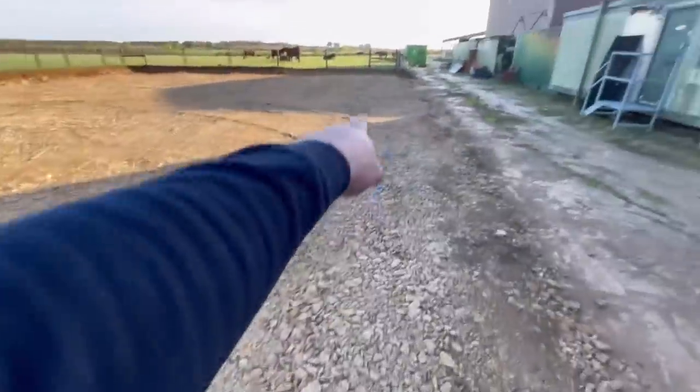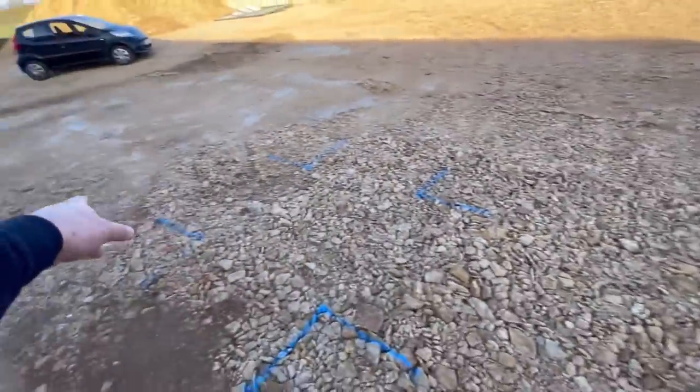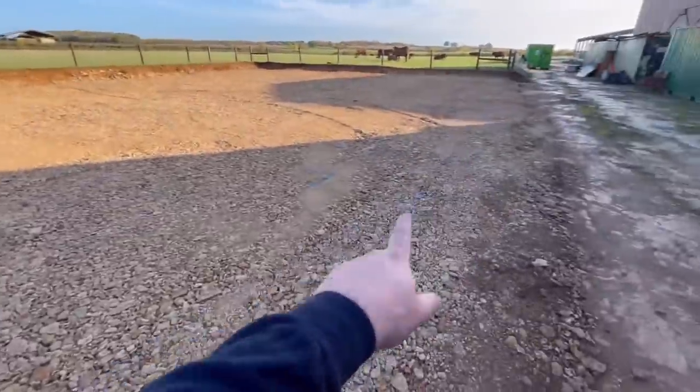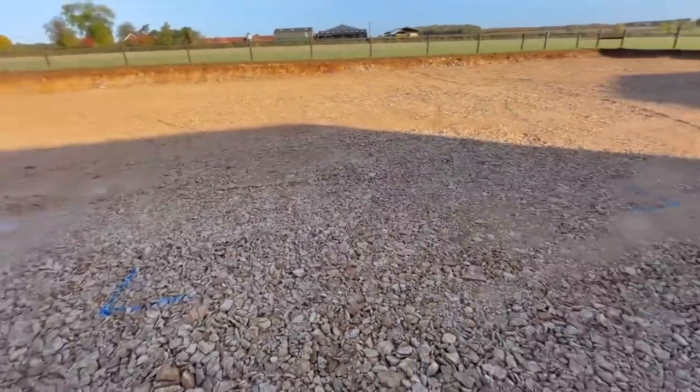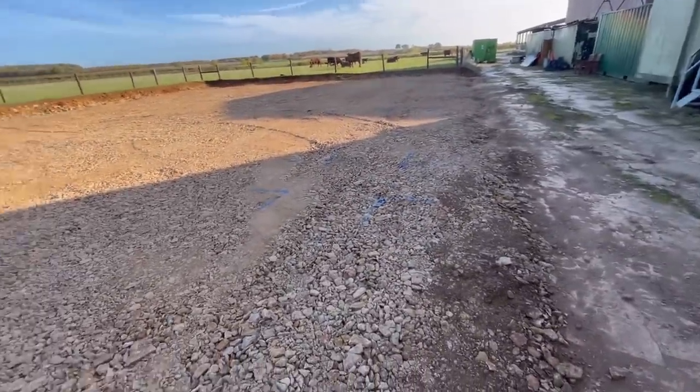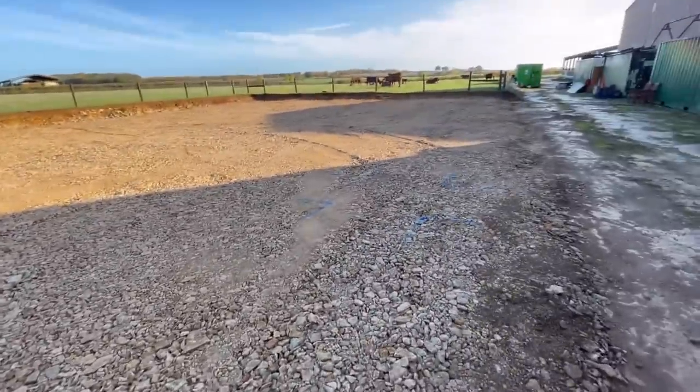So the 20 foot bay, so each one's 20 foot apart. And then, yeah, 60 foot wide over there. So 100 foot long, 60 foot wide, six posts. One, two, three, four. Yeah, six posts each side.